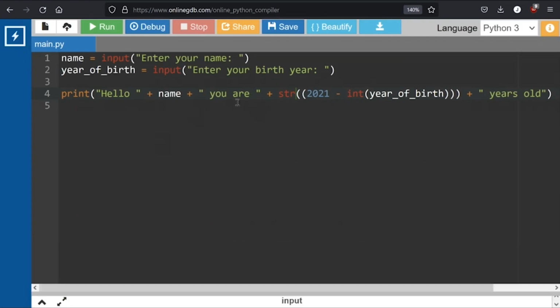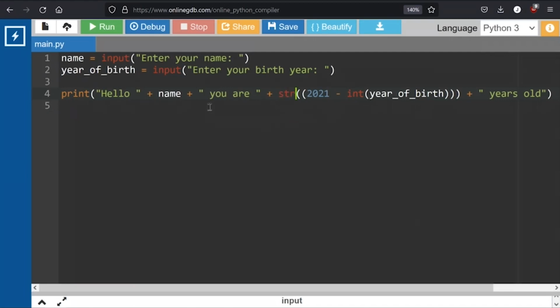So here you have this print statement, and you have an example of input. Just be mindful that if you use the input statement, everything that comes out, so whatever is saved into the variable names, is going to be a string. So if you're going to use your variables for some kind of formula, like I did here, you have to be mindful that it's a string. You'll have to first cast it and change it to whatever variable type you want. And if you're going to concatenate it into a print statement, you want to once again cast whatever the formula returns as a string.